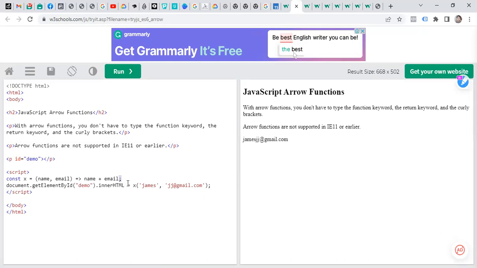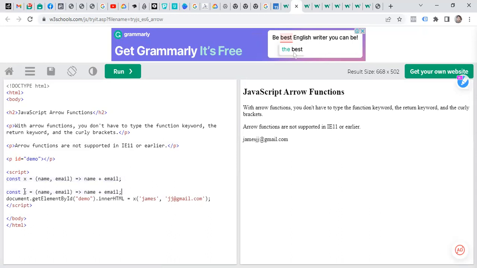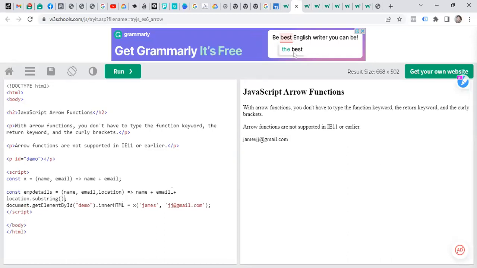Correct. Again, if you wanted to put it like that, you can also say this, then you can also say location, dot substring, 0, 3.